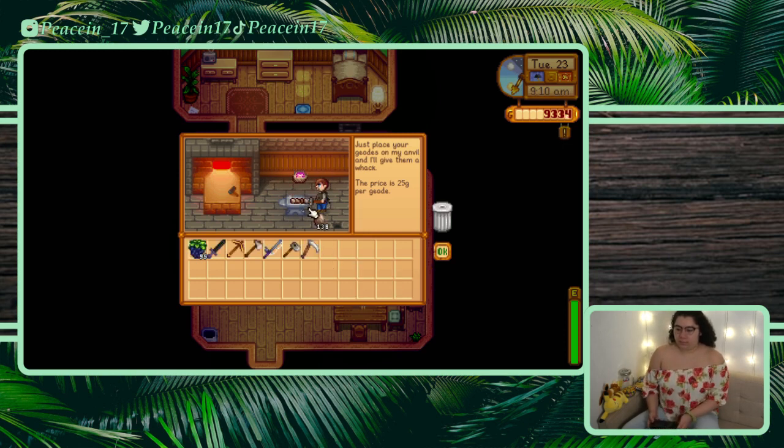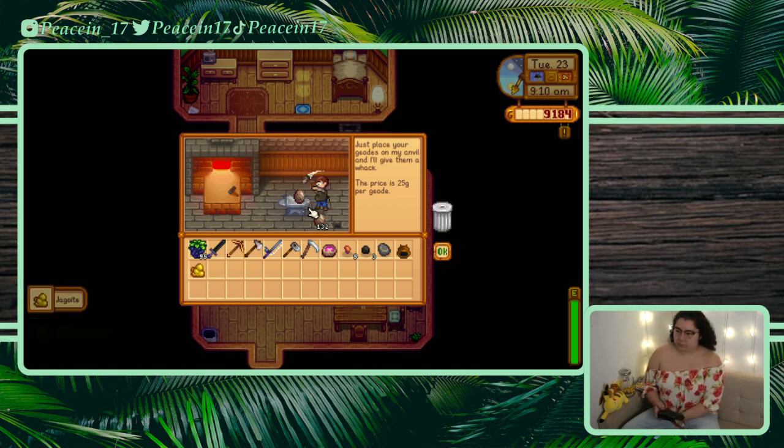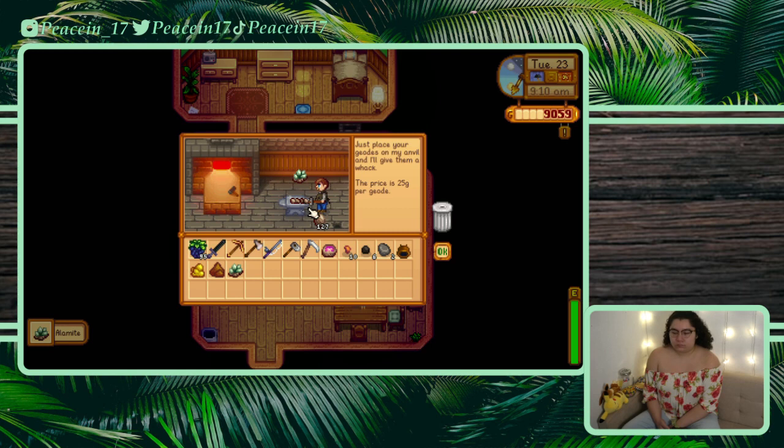Let's see if we get anything good. I know there is a crafting recipe where you can build a machine that'll break geodes. It either costs wood or stone, I think, which I don't want to do. I'd rather just pay. Oh yeah, you get hella coal from these. That's what I wanted to do as well. So we really need the coal. Ooh, some iron. Can we get some iridium?